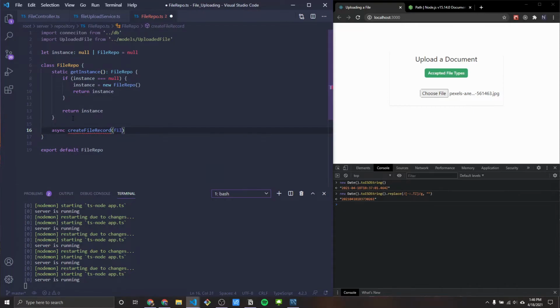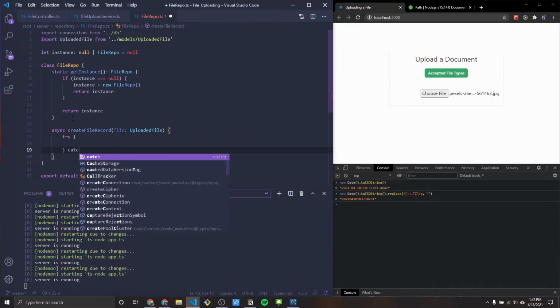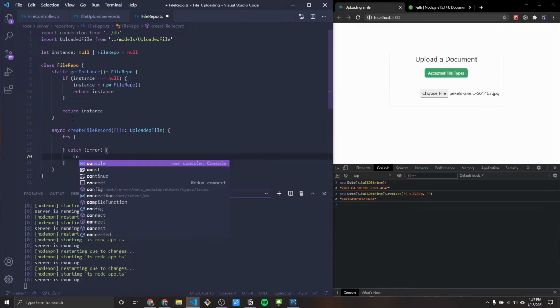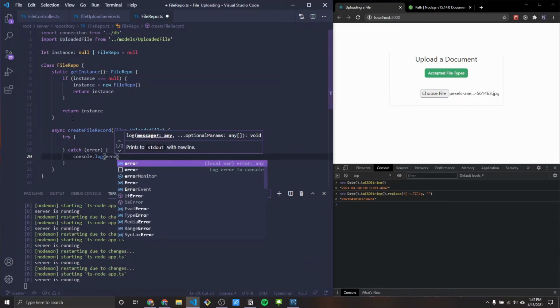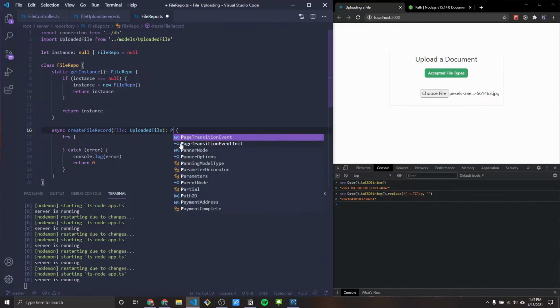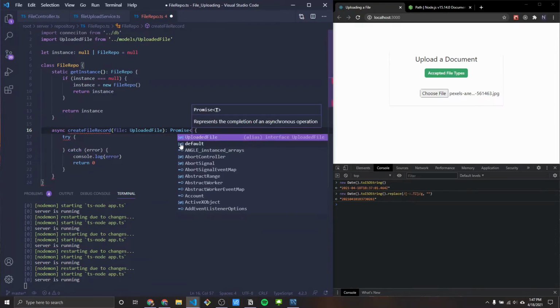And then we're just going to get the file, and this will be of the uploaded file model. We'll do a try catch block. Console.log the error. So this will return an insert ID basically, so we would say promise number.